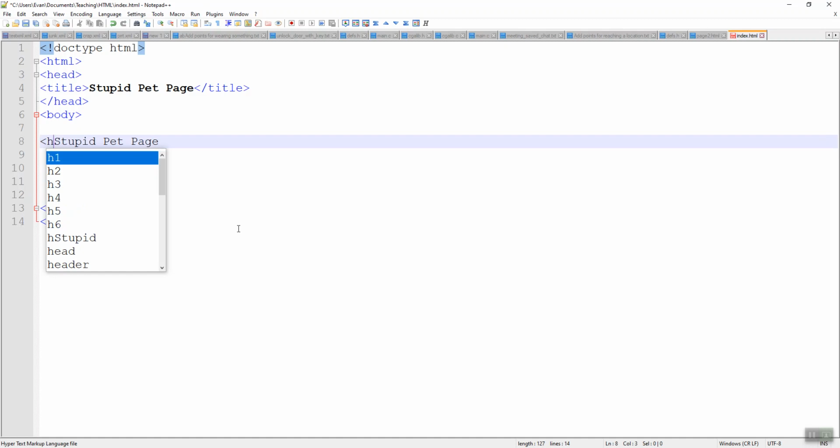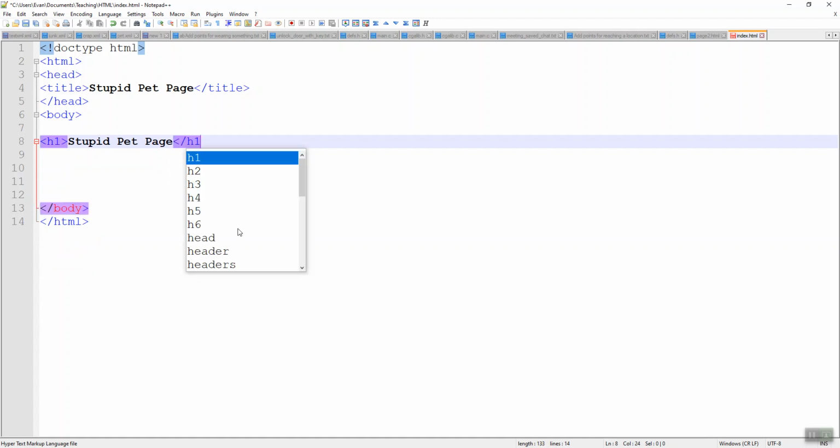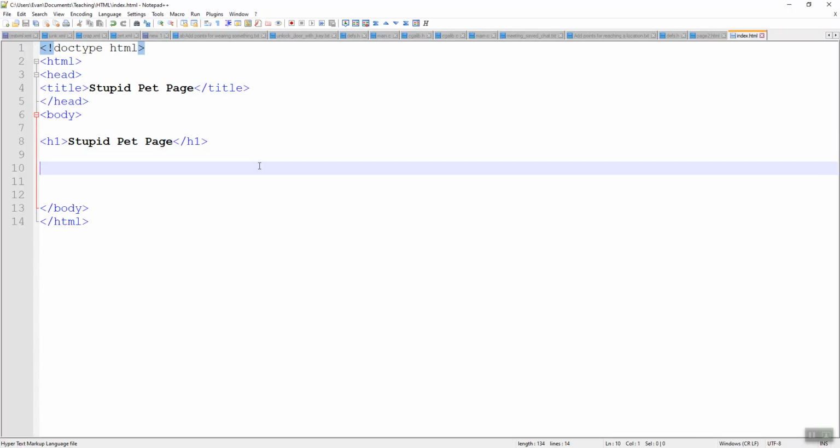Well, there's some tags to make text bigger. Look, it even gives us the tags, H1 through H6. Where did H stupid come from? Oh, because that's the text I'm typing. H1 means header 1. This is like a header on a section. It makes it stand out. H1. And so start making things big, stop making things big. Save the page. I hit Control S there to do it. Control S, save. Reload it. See, now that text is formatted using H1. It's big now. All right.